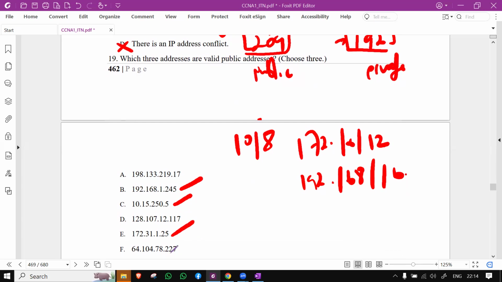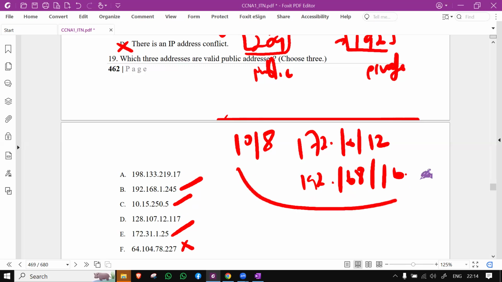Then 64 is public. 128 is public, and 198 is public. So we cross out the private ones and what remains are the public IP addresses. Very easy.